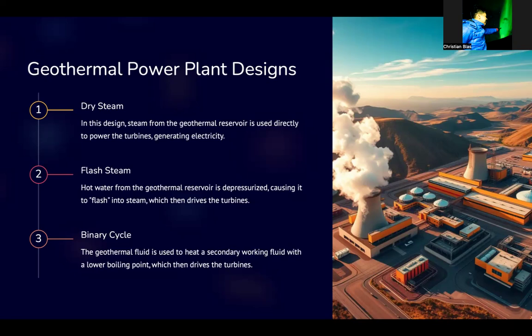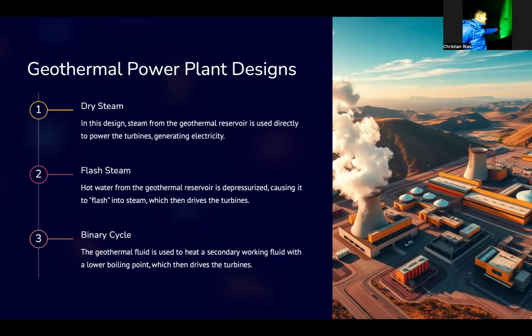So for the dry steam or the direct steam conversion, these are usually vapor-dominated resources that are suitable for this design. It's a natural pressurized steam already, which is piped from the well to a power plant where it expands through a turbine generator to produce the electricity. From the turbine, the steam is exhausted to the condenser, where it's condensed to its liquid form and pumped from the power plant. Usually the condensate is reinjected to the subterranean aquifer.